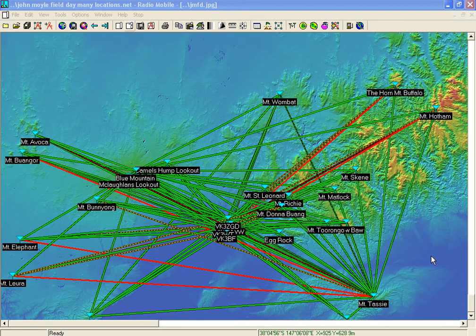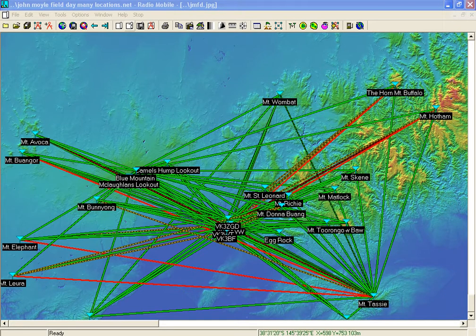And as you can see by this map in front of you, this is the map I would use for doing most of our portable contests for VK3R. We can look at regular locations and work out what our path loss is going to be like between different bands. So it looks a bit messy on the screen there, but it certainly serves its purpose, that's for sure.